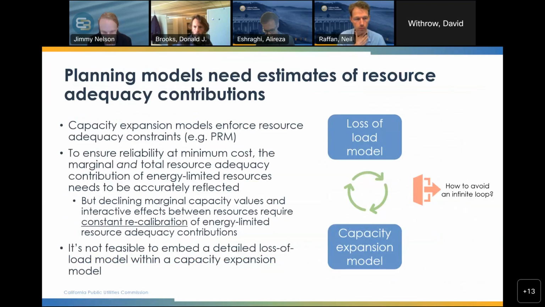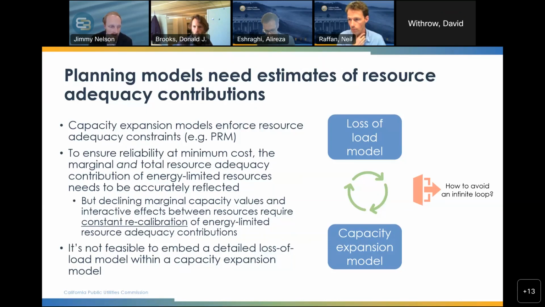So switching to the second section, how to count resources towards that 14% PCAP PRM in Resolve, I think it's important to remember that we have two separate models functioning for two separate purposes here. A loss of load model simulates many different years and weather conditions and generator outages, and really tries to get at the reliability impacts of the system. And the capacity expansion model focuses more on economics and long-term planning, and the cost and resource installation impacts of dispatch on the system.